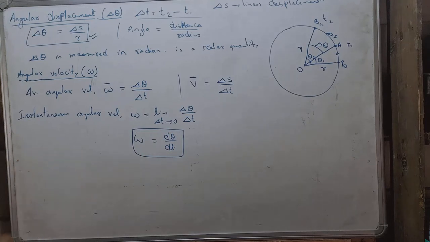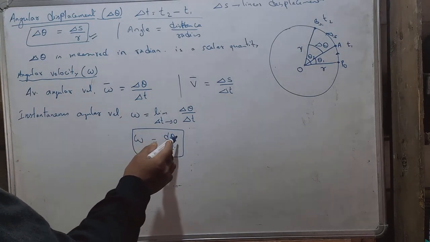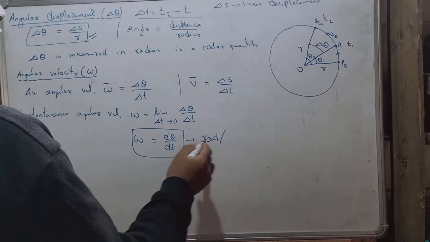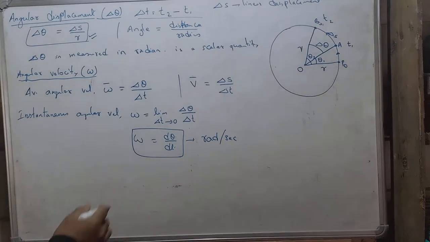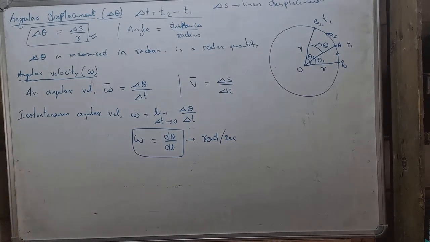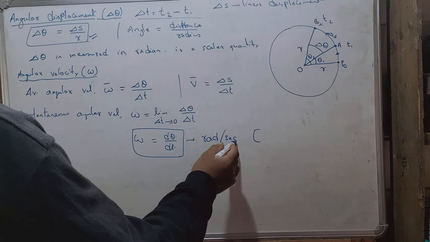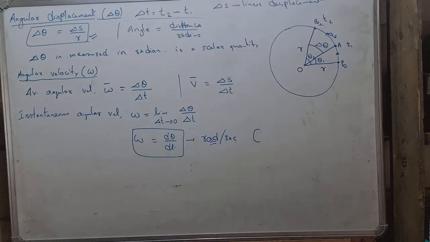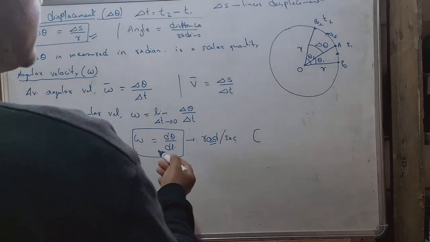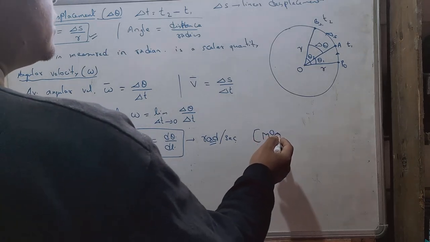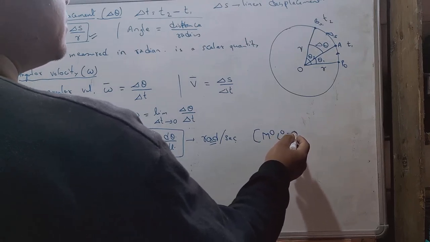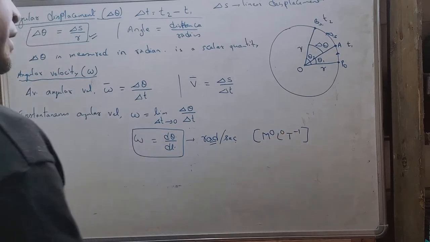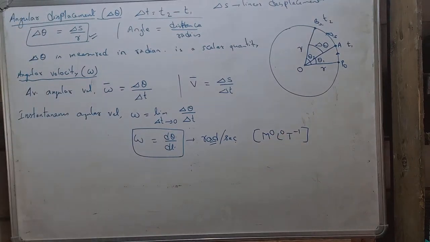This angular velocity is measured in radian per second, because from the formula it is theta upon time. The dimensions of angular velocity are only the dimensions of time, because radian is just an angle, a supplementary unit, so it has no dimension. Therefore the dimensions of omega will be M naught L naught T minus 1, because second is in the denominator, so the time exponent becomes negative. So this is the dimensions of the angular velocity.